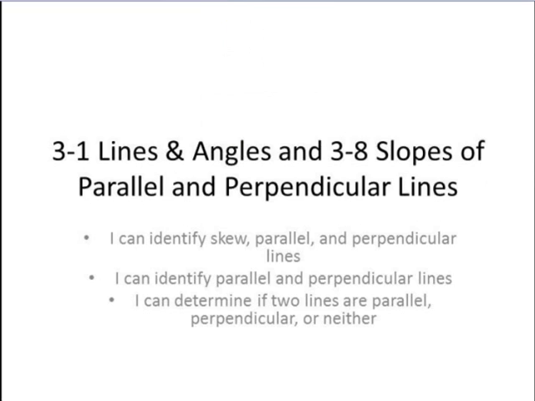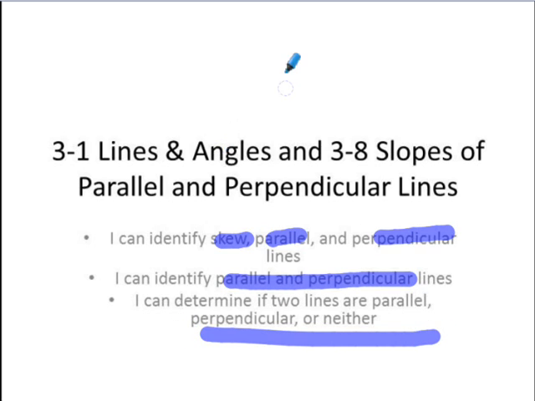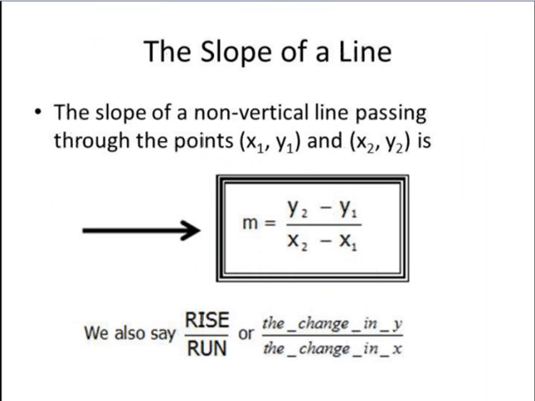Okay, welcome to day one of Unit 3. We're going to talk about lines and angles and slopes of parallel and perpendicular lines. Some keywords today, we're going to use the word skew, parallel, perpendicular. We're going to be able to identify parallel and perpendicular lines, and we're going to be able to determine whether or not they are perpendicular, all right?